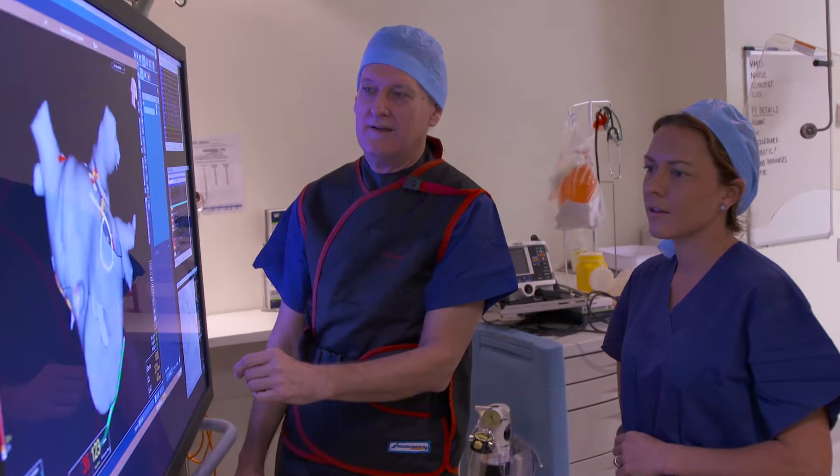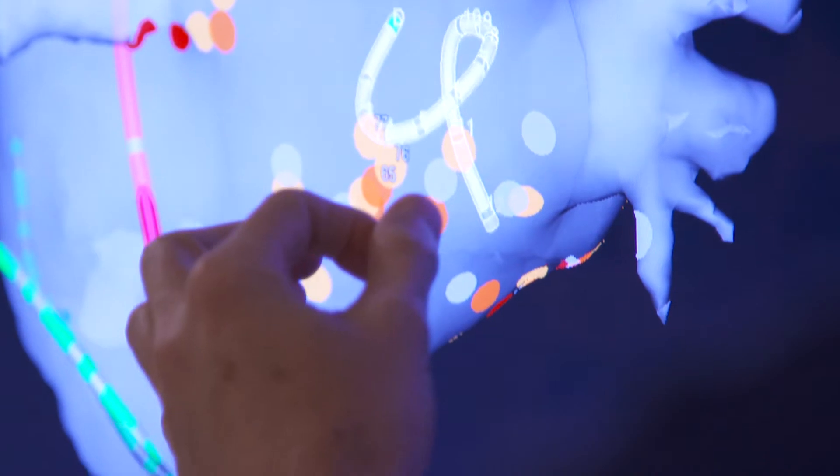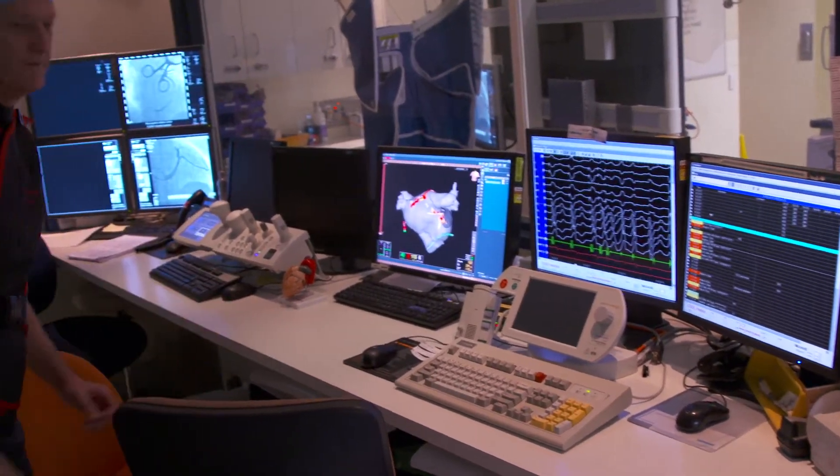The atria, as well as the ventricles, can also have extra beats. Any cell in the heart has the intrinsic or inherent ability to beat for itself. And as a result, sometimes other parts of the heart beat out of step with the natural pacemaker. If that were just a single beat or two, we would call them an ectopic or an extra beat of the heart, and they can come from the atrium or the ventricle. But as we age — particularly related to aging, but also related to other cardiac issues — the atria can have everywhere trying to beat chaotically.